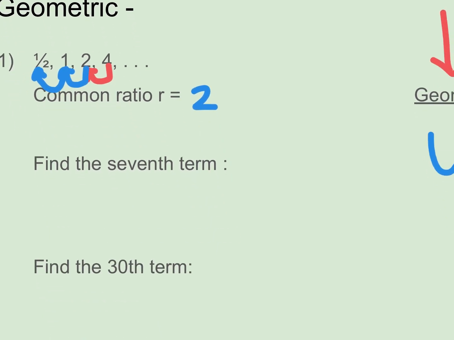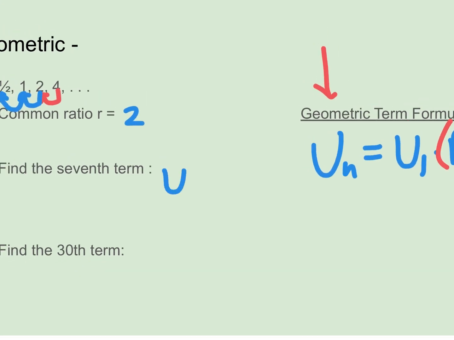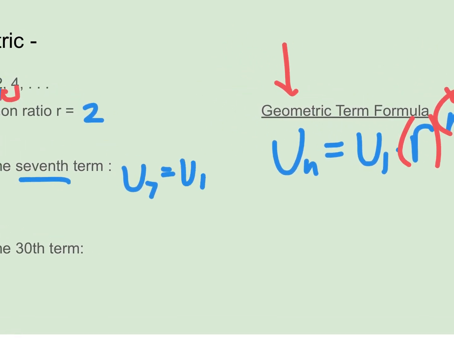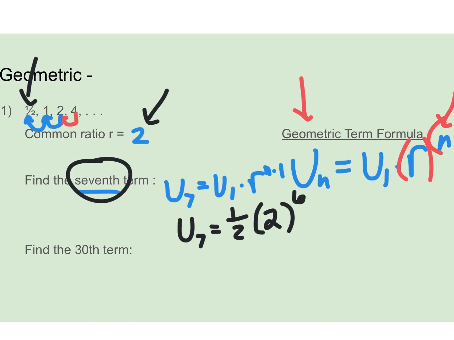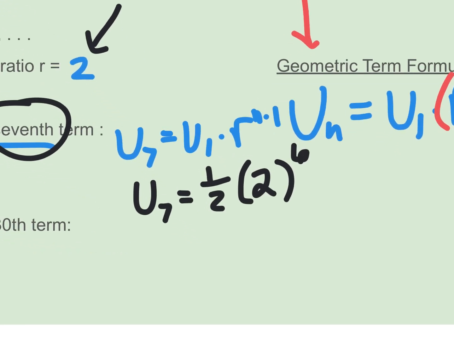So the 7th term, do I want to do something to it 7 times? No, 6 times. So here's the formula. U sub 7, the 7th term, will be u sub 1 times r to the n minus 1. And I'm now going to fill in my stuff. U sub 7 will be u sub 1, which is 1/2, what I started with, see, right here, times the rate, which is r, which is 2, common ratio, 2, to the n minus 1. I don't do it 7 times, I do it 6 times. The n minus 1 would have been 7 minus 1. That's why I have a 6 there.